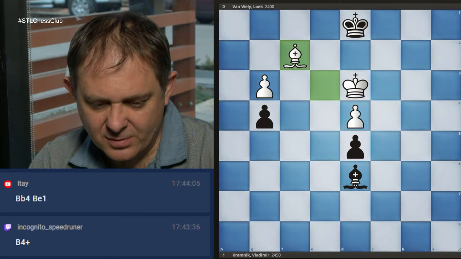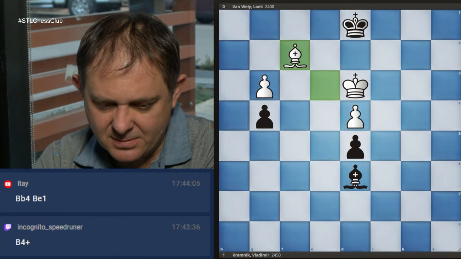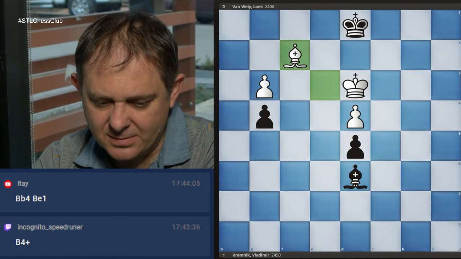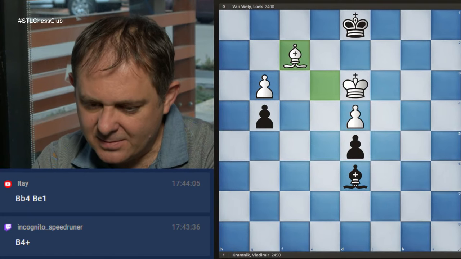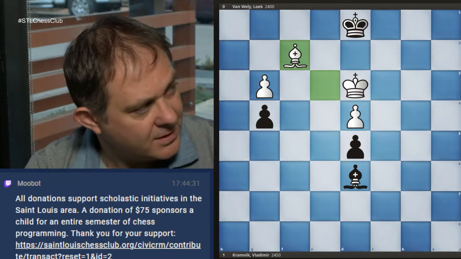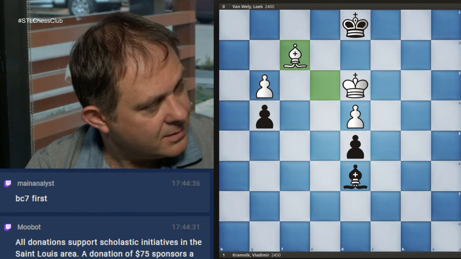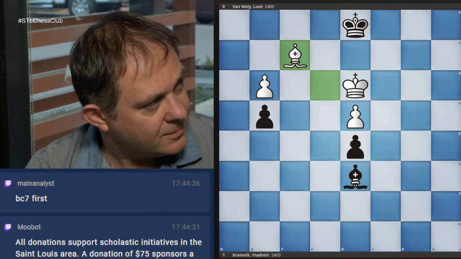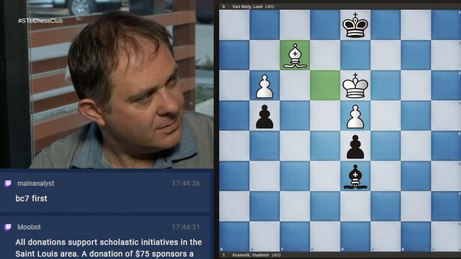Bishop b4 immediately. I should try bishop e3 maybe, guys. No, king e3 maybe? Yeah, king e3. I try king e3. King c2? What do you mean king c2? White king covers there. King e3. Okay, then king to e2. No, king f4, sorry. I can go king f4 now.